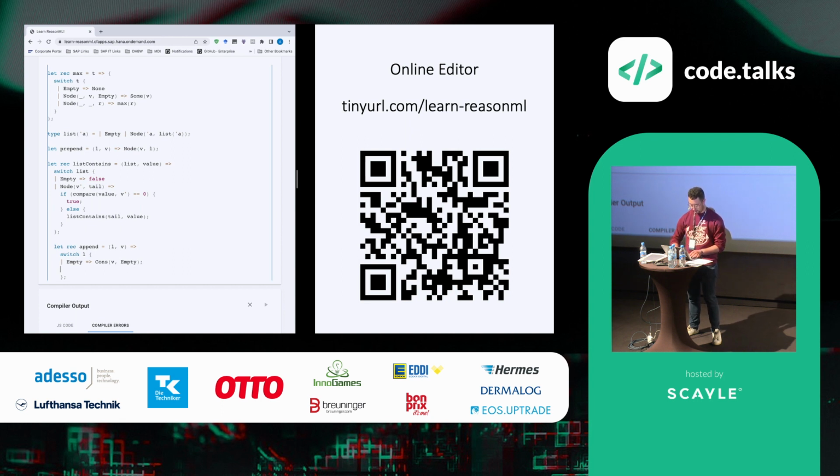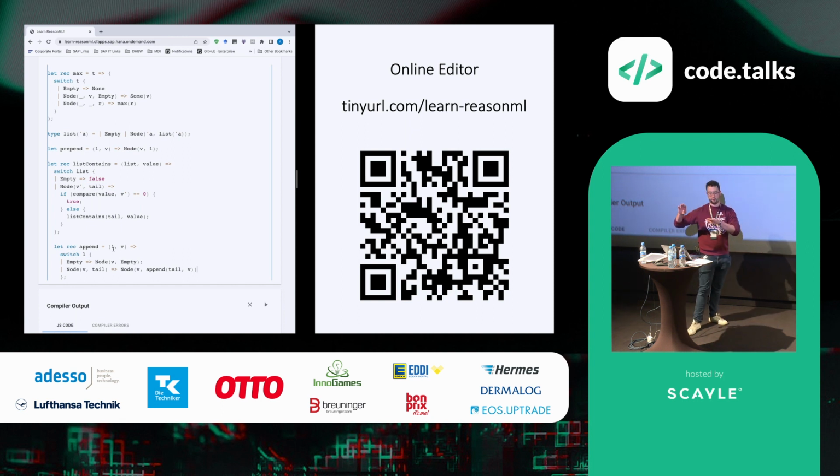Now it gets trickier, right? Did I call it cons? No, I call it node. If we have the node case and we have another element, we know that we have to traverse until the end of the list. So we actually have to call append on the tail again and create the list, right? We have to keep the list the same. We have to still keep the value in front, and then we basically have to append the value to the tail, right?